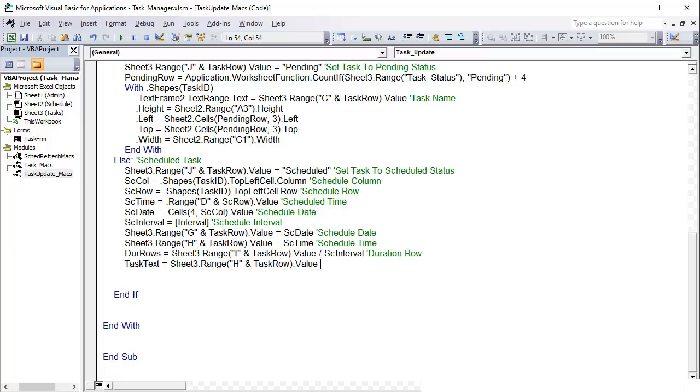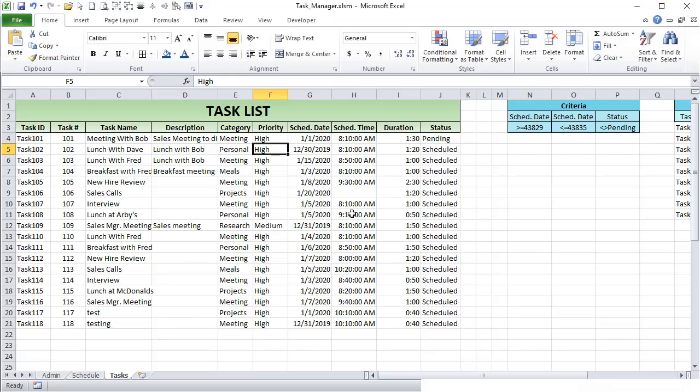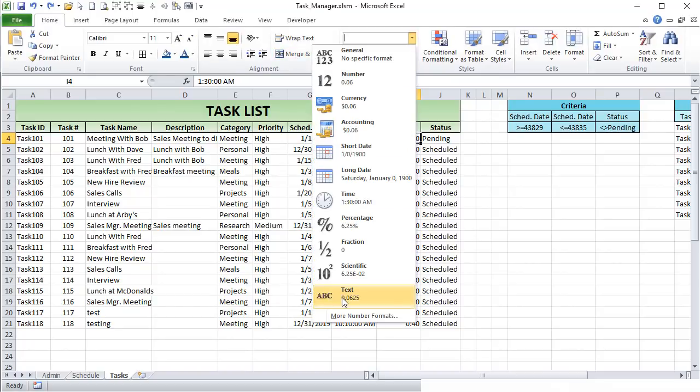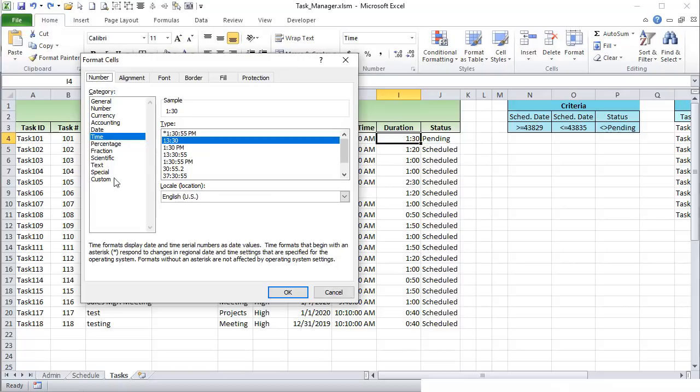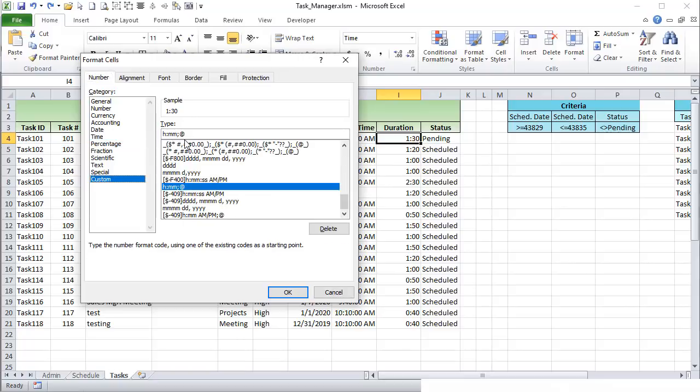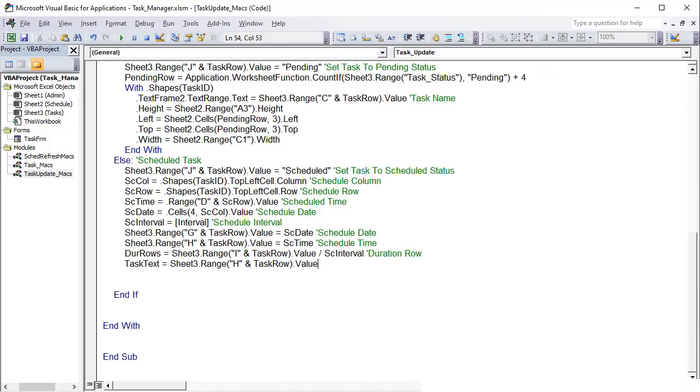That's the time, but I don't want the time as is. It's going to provide it to me in a decimal format. I really want that formatted. Although it's formatted here, remember it's really inside Excel, and it's going to look like a decimal, and I don't want that. I want it formatted. What do I want to format it as? Well, something like whatever it is here. So let's go into number formats, and I want it looking like H:MM. That's good enough for us. So that's the way I'm going to format it. How do I make sure it's formatted? I'm just going to wrap it in Format, and then use a comma. And what is the format that we want to use?